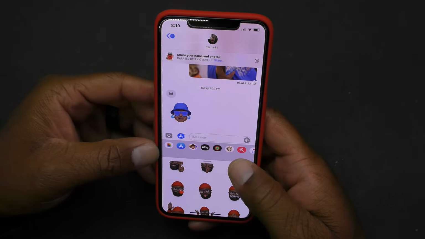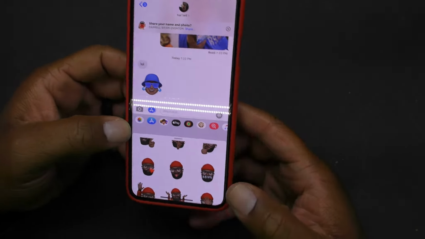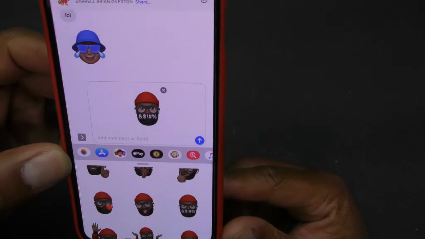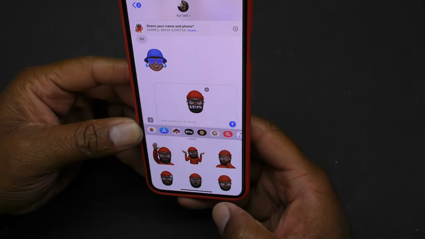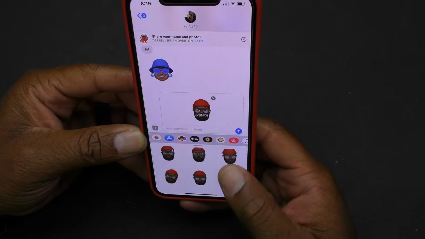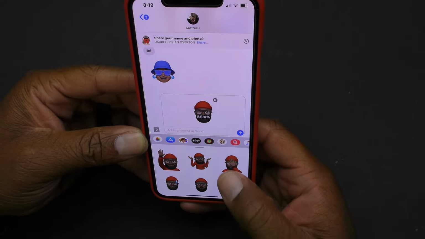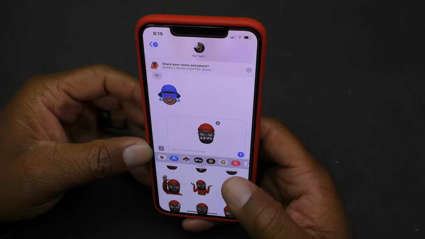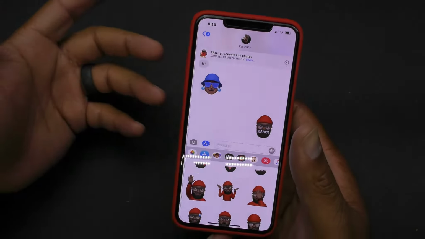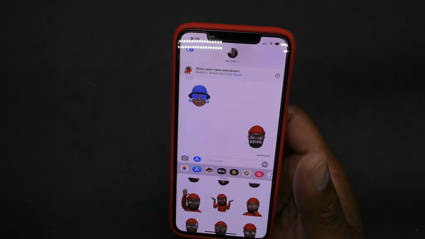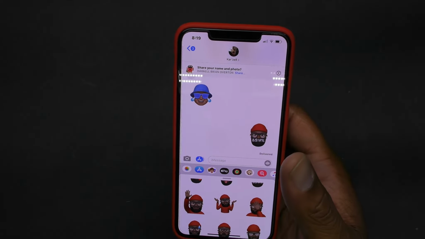So now they even have stuff like that, and you custom somebody out on your Memoji. They go on, they put a body on, you get a body with your Memoji. That's what I'm talking about. So the Memojis, like I said, is probably one of the best features of iOS 13, and definitely a hot feature that I like personally.